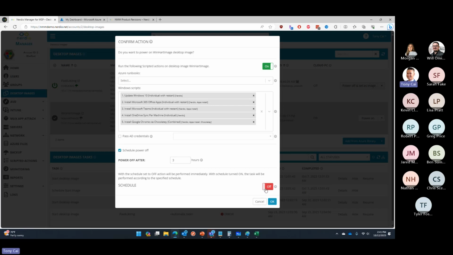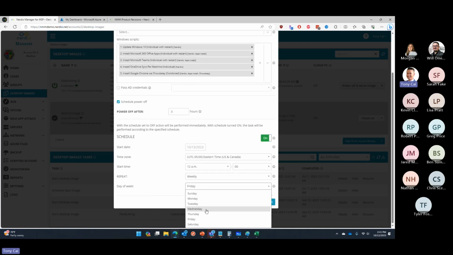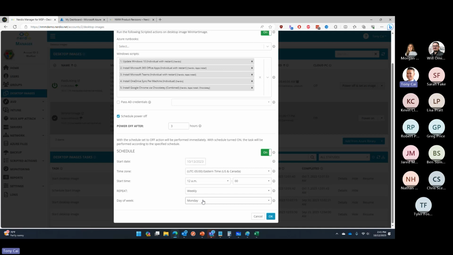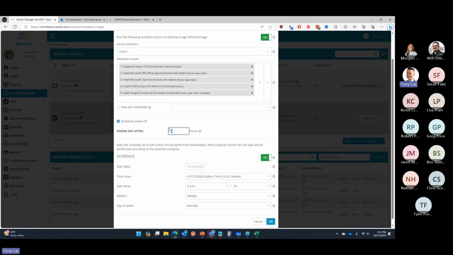Then the last part you want to do is basically schedule this task to happen on a repeated weekly basis. So maybe if I know Windows does Windows Tuesday update patches, maybe the following Monday, after a week's gone by and people have figured out that all the patches are good and there's no bad patch to exclude, maybe by Monday at 9 a.m. I want to wake this image up and have Nerdio run through all these update sequence of these applications. And then wait 3 hours, shut the machine down, and then go through the sysprep process.